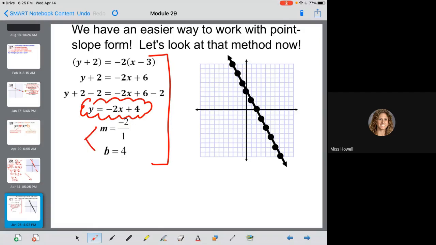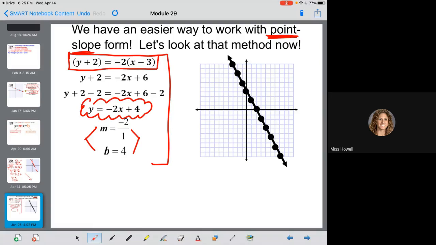However, we have an easier way, since this original equation was in what's called point slope. In that format, we know a point. Now, it's not the y-intercept point. It's just a random point on our line. And we know the slope. And just like down here, we know a specific point called the y-intercept and the slope. Since we knew those two things, we could graph the whole line. So if I know of any point on the line, it doesn't have to be the y-intercept, and I know the slope, I can go straight to the graph without having to get to y equals mx plus b.